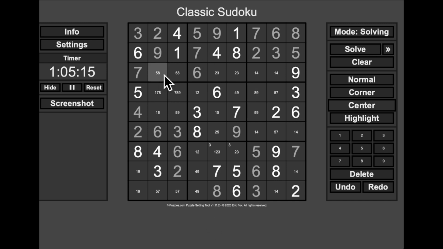Let's see, these 5s tell us a 5 are here. These 8s tell us an 8 are here. I got 2s pointing there. I got 3s pointing there. Yep, that's correct. And I got a 1 and a 1 pointing there, a 4 and a 4 pointing there. Okay, that's right.